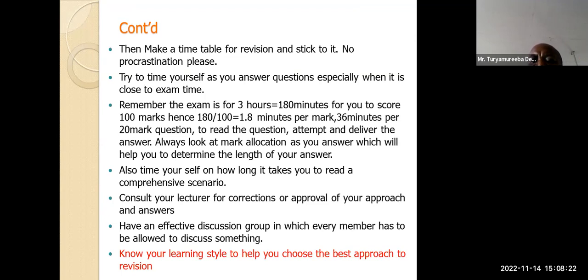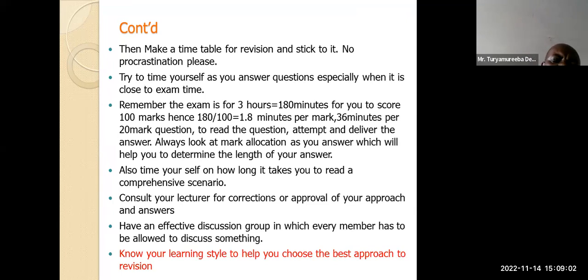Always look at mark allocation as you answer, which will help you to determine the length of your answer. Somebody will look at a question which is 1 mark and is still there over-calculating, when actually the next one does not require that you use the knowledge from the previous one. Also, time yourself on how long it takes you to read a comprehensive scenario. There are some questions which have a lot of words and you have to read them. And some people may be slow readers. You have to time yourself, how long does it take me? At least have a question where you can practice and say, are 36 minutes enough for me?